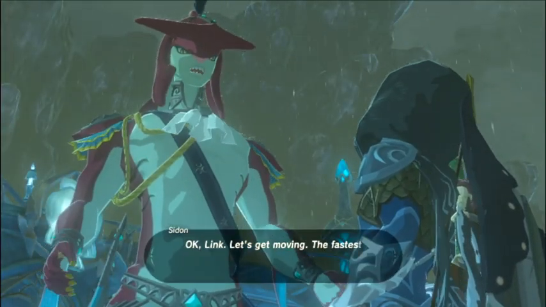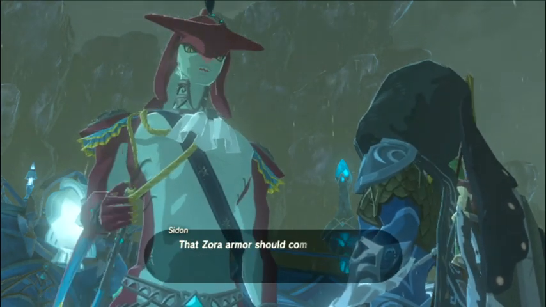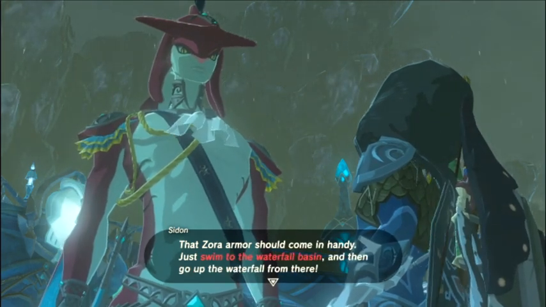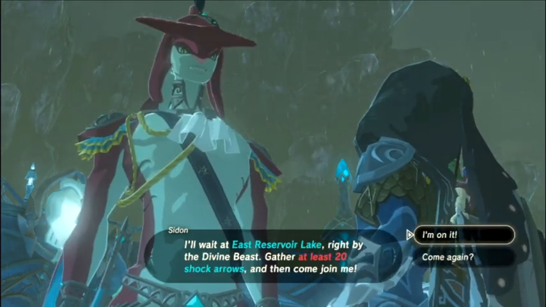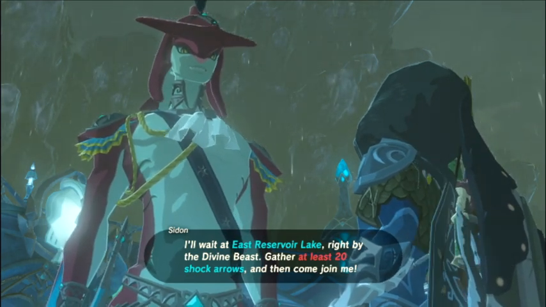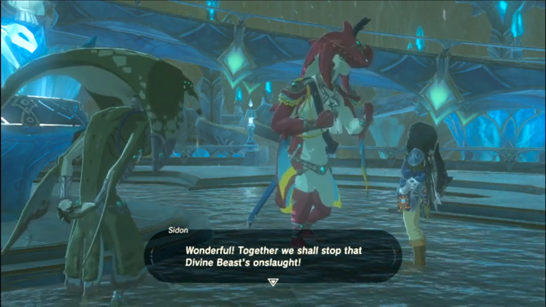Okay, Link, let's get moving. The fastest way to Ploymus Mountain is to ascend the waterfall east of the domain. That Zora Armor should come in handy. Just swim to the waterfall basin and then go up the waterfall from there. I'll wait at the East Reservoir Lake, right by the Divine Beast. Gather at least 20 shock arrows and then come join me. I'm on it! Wonderful. Together we shall stop that Divine Beast's onslaught.